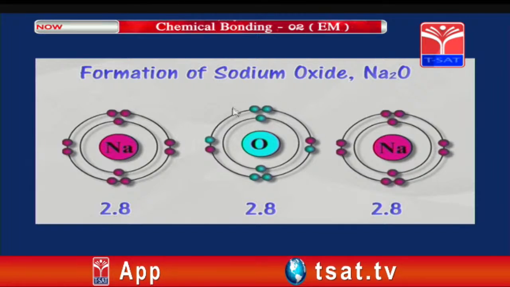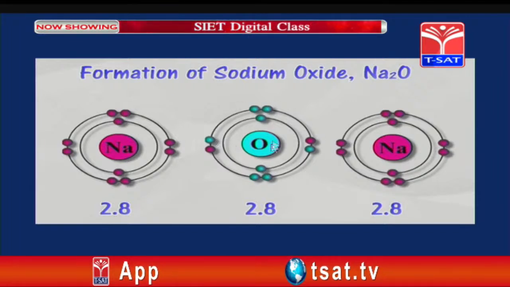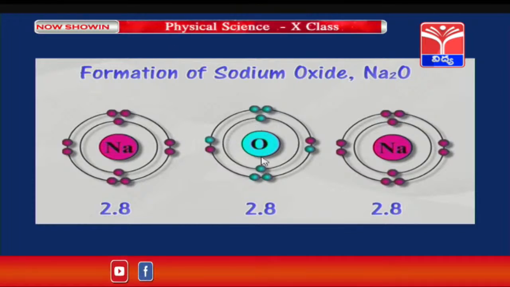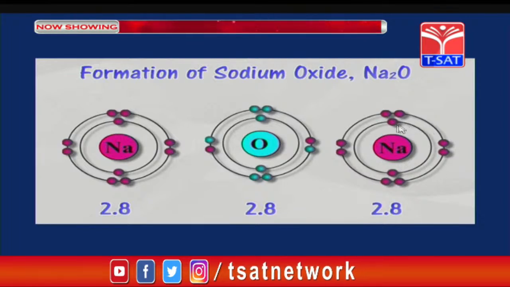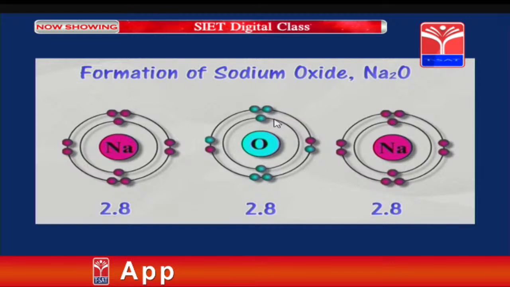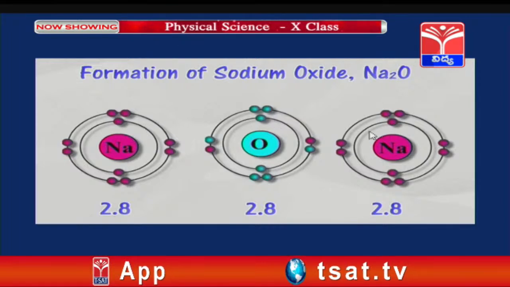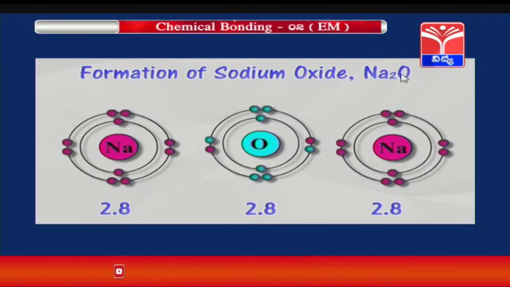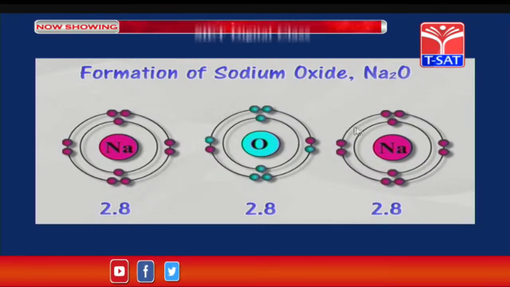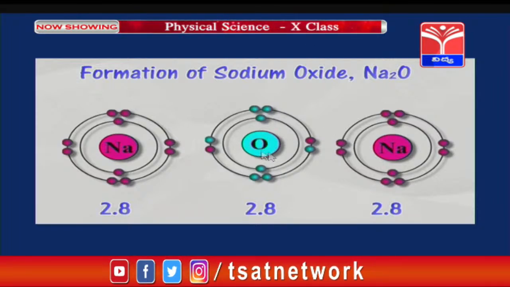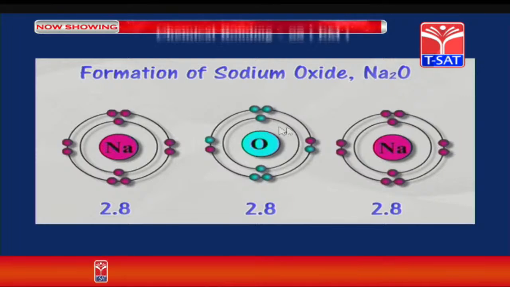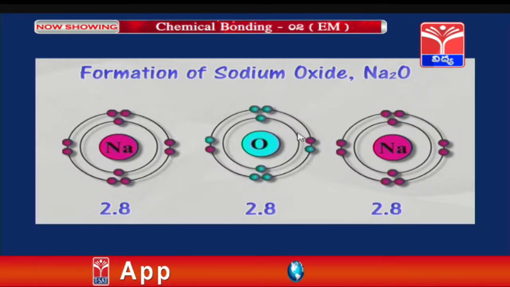So, it takes up one electron from one sodium atom and another electron from another sodium atom, and thus it becomes an oxide ion. This oxide ion develops an ionic bond with both the sodium ions. So, sodium, after losing one electron, forms Na plus ion. So, O minus 2 ion gets attracted to 2 Na plus ions, thus forming a molecule called sodium oxide. So, this is an electrostatic force of attraction present between the oppositely charged oxygen ion and the sodium ion. So, the type of bond present here is ionic bond.